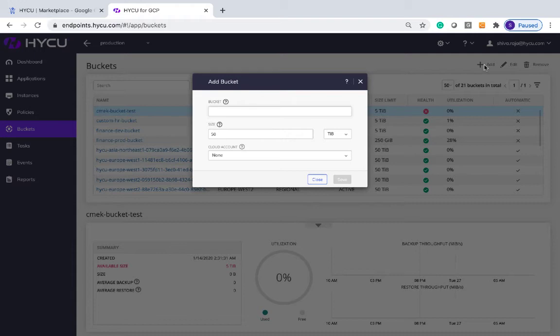I mean, if you have, let's say, a production project and you'd like to have air-gapped backups, you can make use of HYCU to perform those backups to a siloed project containing a bucket with a dedicated service account with the WORM feature enabled. So this can be like a 100% air-gapped backup solution.